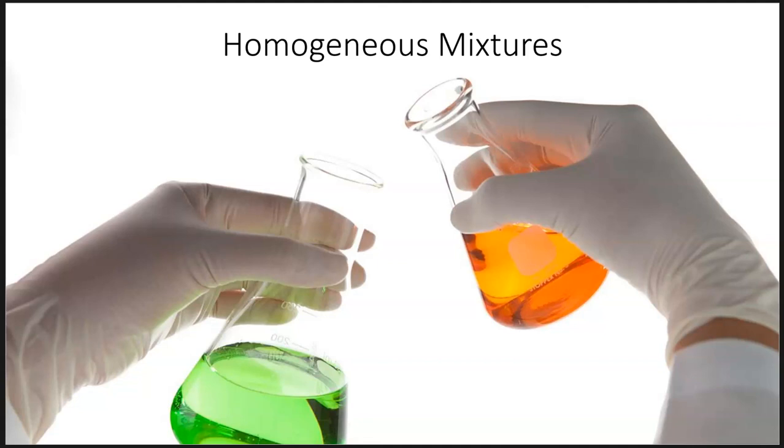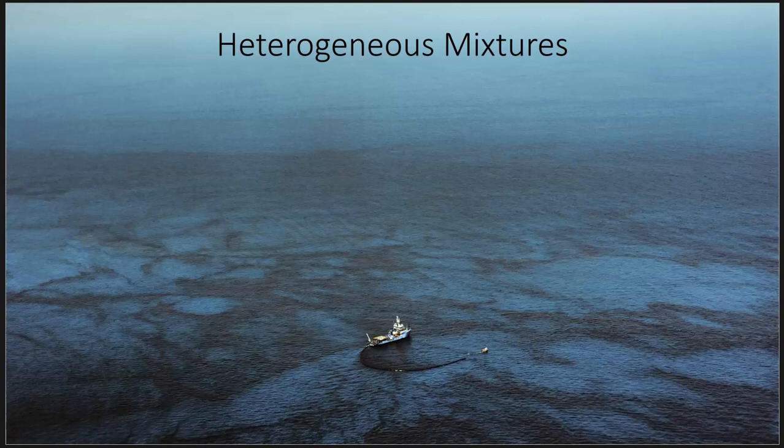A heterogeneous mixture, on the other hand, things are not distributed evenly. For example, we all know that oil and water do not mix. And this is a picture of the part of the BP oil spill that happened almost a decade ago now. And we can see that the water and the oil, they're not mixing at all. And that's part of the problem. If the oil mixed in the water, it would be diluted out and it would disappear. Unfortunately, oil and water don't mix, so the oil just kind of spreads all over the place, but it doesn't actually ever dissolve. And so you can have regions of the ocean where there's more oil than water, or all oil and no water, or all water and no oil.